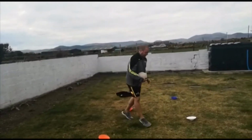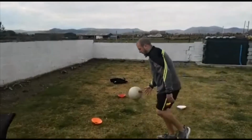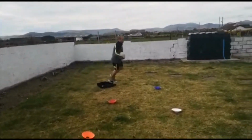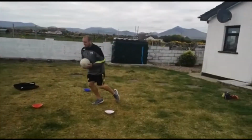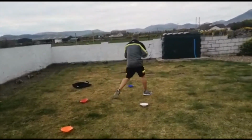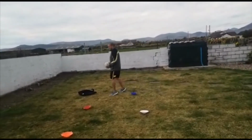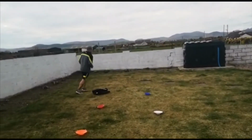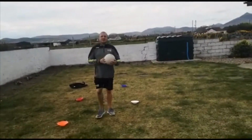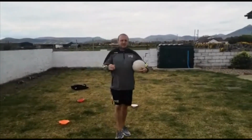So all I want you to do is in and around your cones, just moving about all the time, and then we're going to pick the pace up for maybe 10 seconds, and we're just going to go a wee bit quicker, okay? And then this time, instead of cones, just pretend they're players, and you're going to run around them, okay? So there are different players, you have to try and avoid the cones, avoid the hoops, and we're just going round, and then you finish. Okay, boys and girls? So that's the first wee game we're going to do.